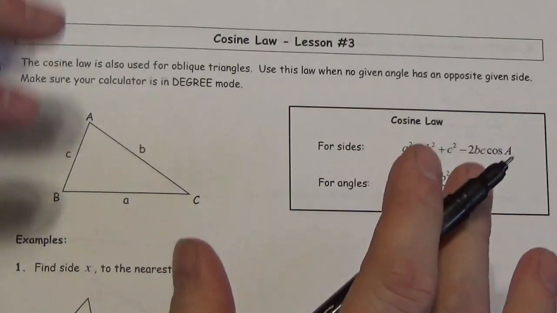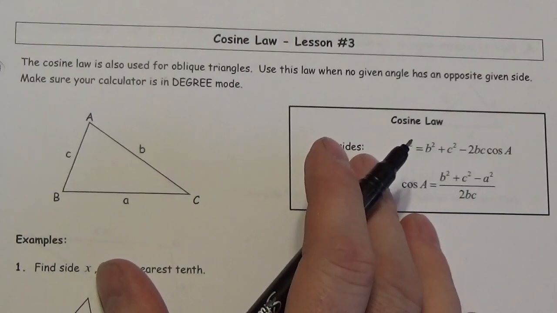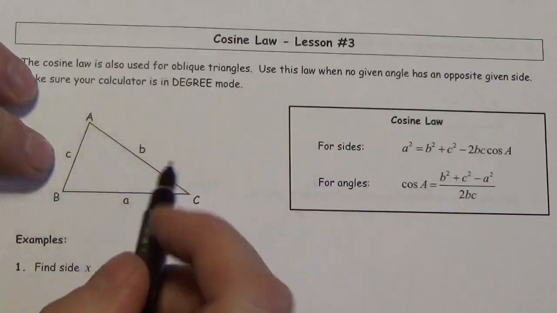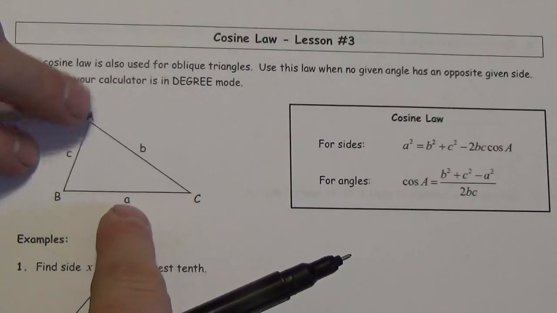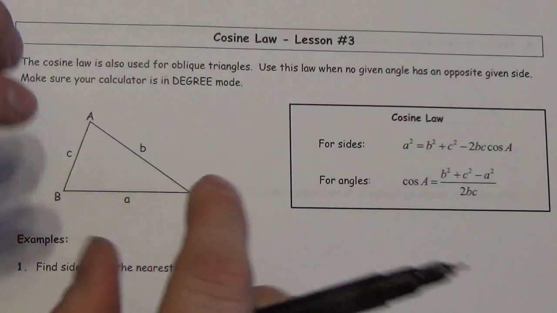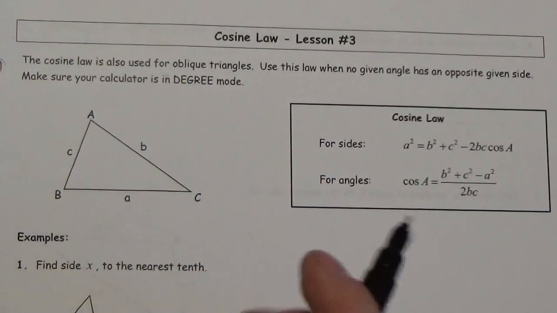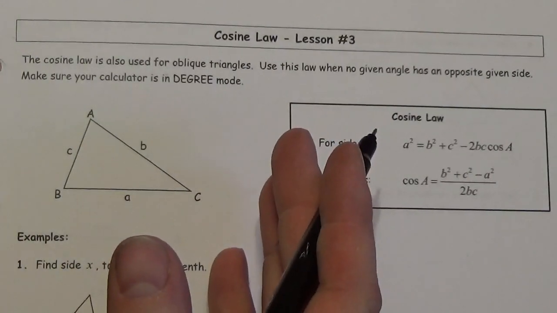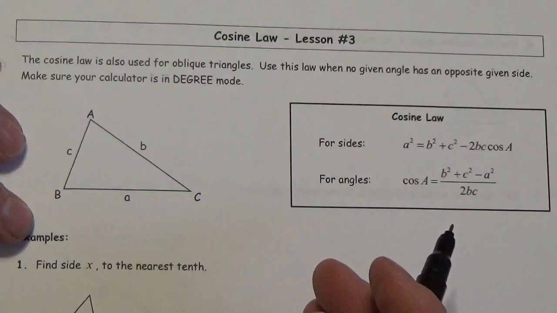Now, think about this. We had a sine law, and we've looked at that in a previous lesson. You use the sine law when you've got an angle A and a side a. When you have at least one pair like that, it might even be B and little b or C and big C, as long as you've got a pair like that, you can use the sine law. So when do you use the cosine law? Well, basically when you can't use the sine law.